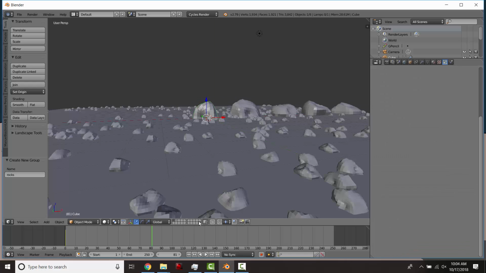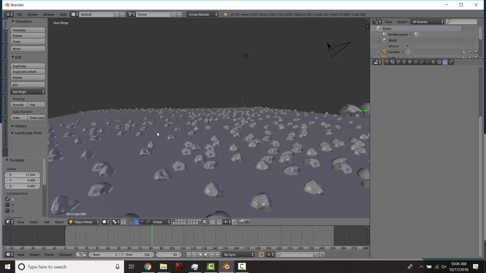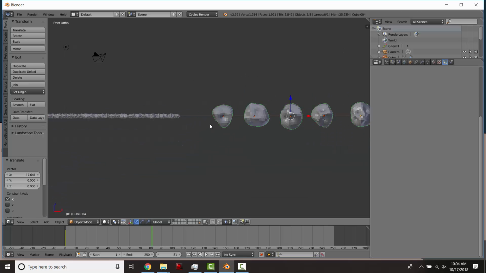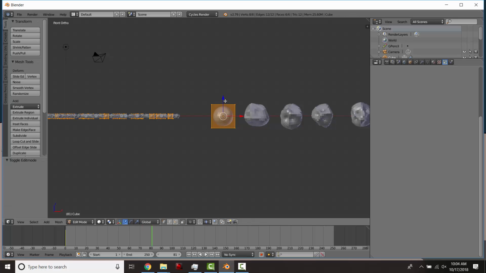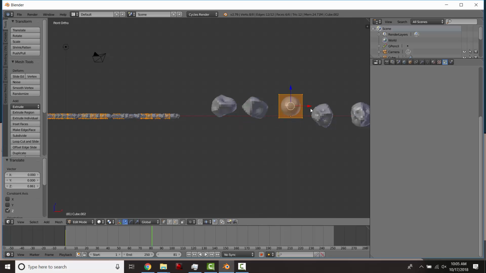So normally, if I wanted leaves on the ground or something, I would make sure my origins are at the bottom of the leaf. So I would just drag this one up. And I'm in edit mode, so I'm moving the origins. When I drag the object, the origin sticks where it was.